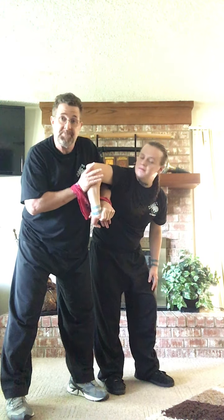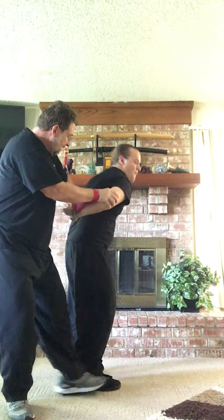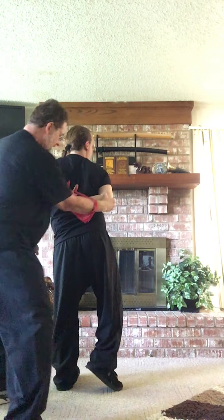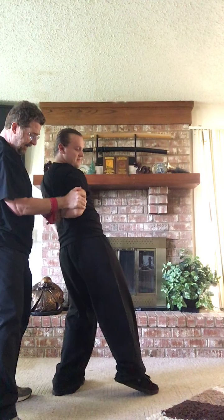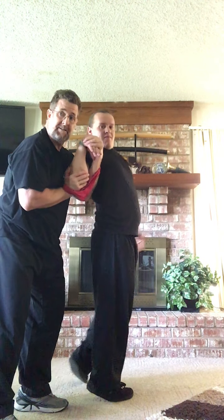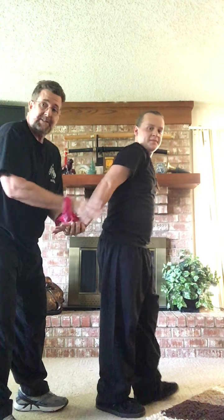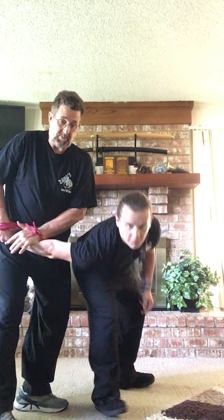Once you grab the outside of his hand and duck it under, you have him in a wrist lock — and that's not comfortable for him. From that lock you can bring him around and twist his wrist the other way, putting him in a lock going the other direction, or bring his arm up into an armlock position. There are a whole range of different things you can do from here.